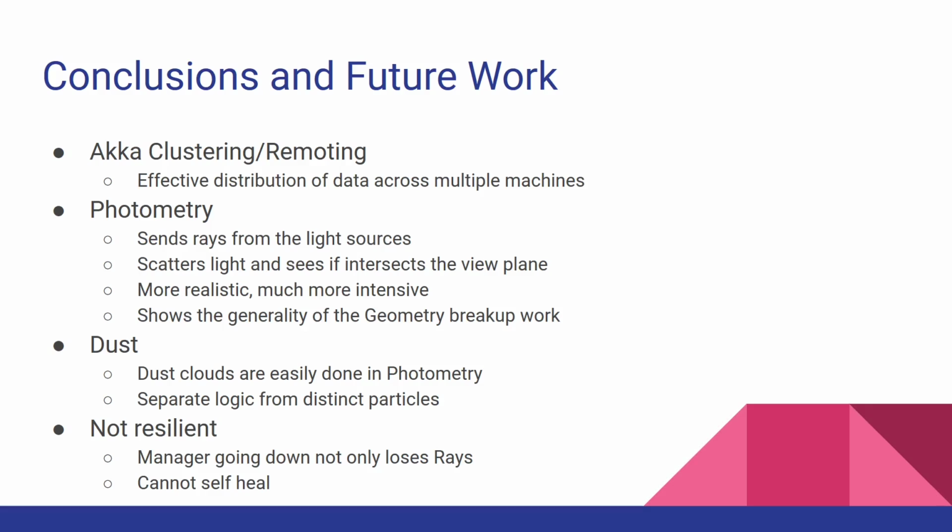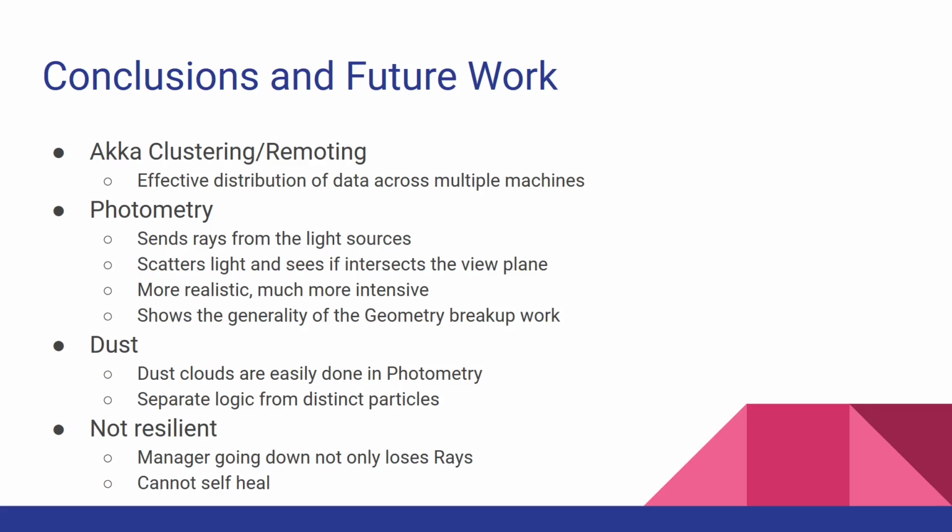We also would like to implement dust and dust clouds into our current approach using photometry. Dust clouds are more easily done with photometry, and it's definitely different logic than distinct particles like we currently have. Dust is kind of like a cloud that the light goes through, and there are different densities and things like that that are very, very different than particles where the light bounces off.